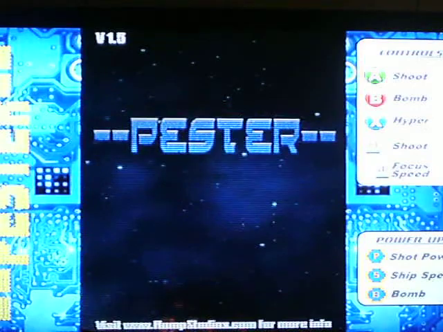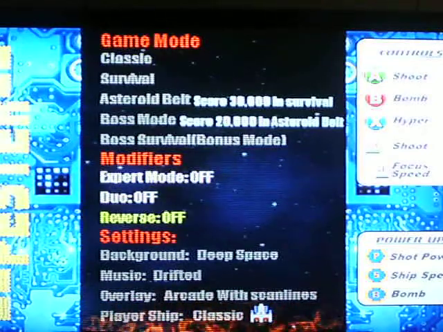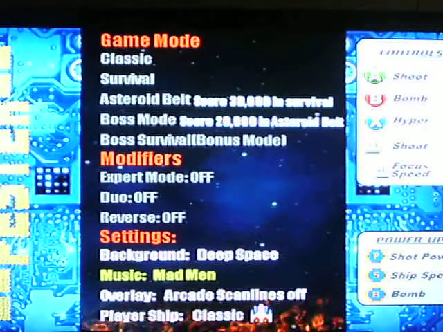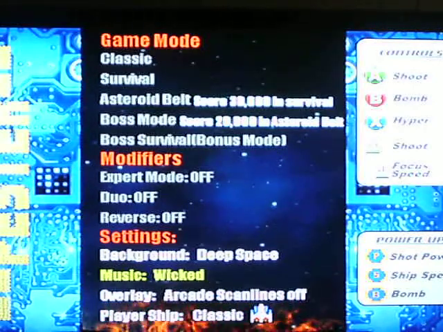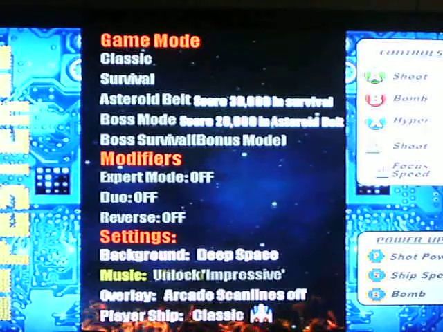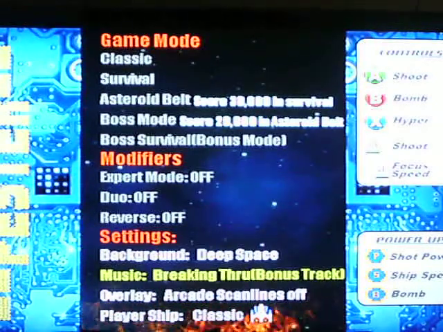Alright, so basically what I'm going to show you is, I'm going to do classic again. Now I can change the scan lines, take them off, and it looks a lot clearer now, doesn't it? Change the music. What do we got on here? That's pretty crazy. I can unlock more music. It's arcade ambience. Decent. Breaking through.